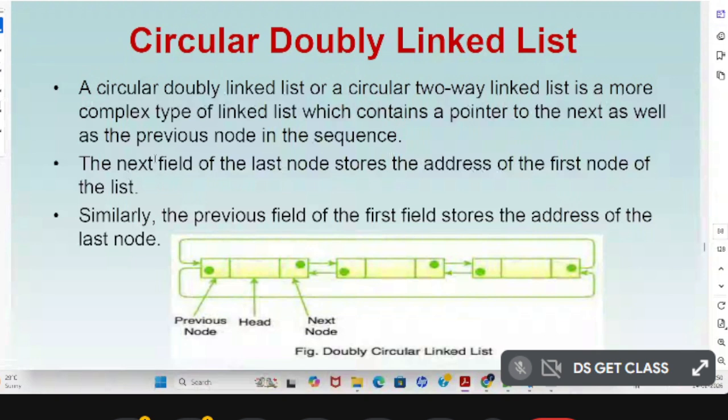It is also called a two-way linked list. Next slide.